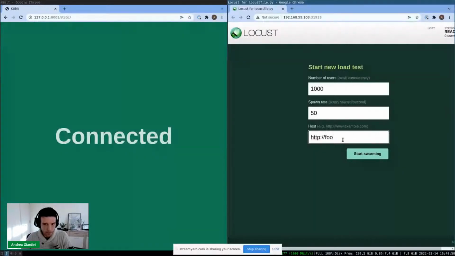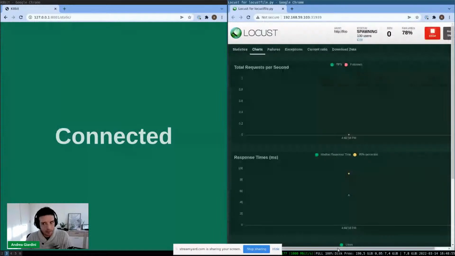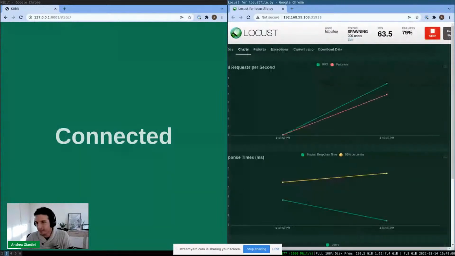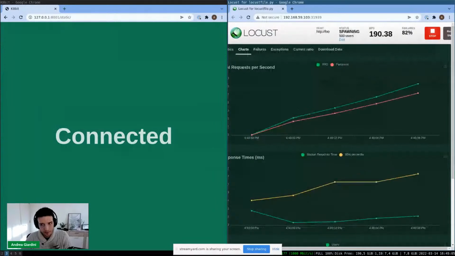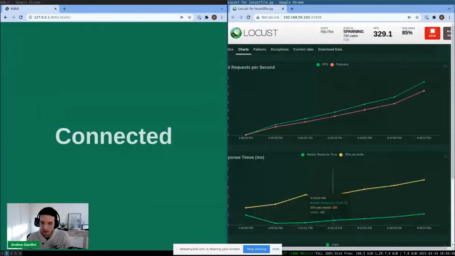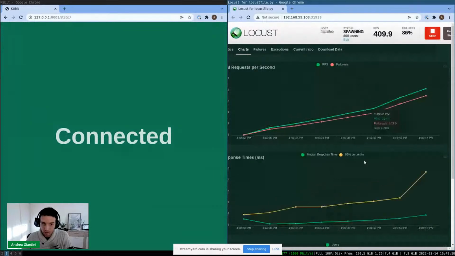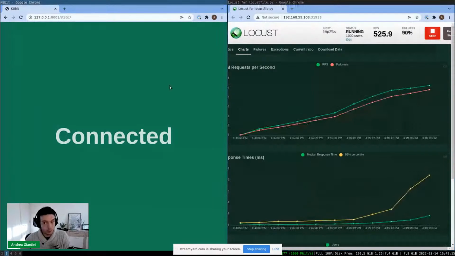If I now click swarming, let's see how it goes. Oh, you see what is happening? This is a curious behavior. Since the beginning, I have a certain amount of requests that is failing. And it seems pretty constant over time, which is the first observation that you might have in here. But more importantly, on the left, our web application is still up and running and is connected and is not timing out as before. Why is that?